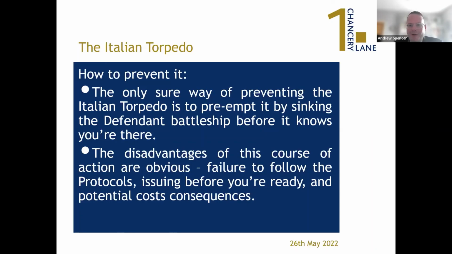Well, the only surefire way of preventing it is to preempt the torpedo, to effectively sink the battleship before the defendant knows that you're there. And that means issuing the claim here. So the court here is seized first. Now this has some pretty obvious disadvantages. If you do that, it involves issuing preemptively without notifying the defendant, almost by definition failing to follow the protocols, also issuing before you're ready. And in a situation like that, of course, you are exposing yourself to potential adverse consequences.